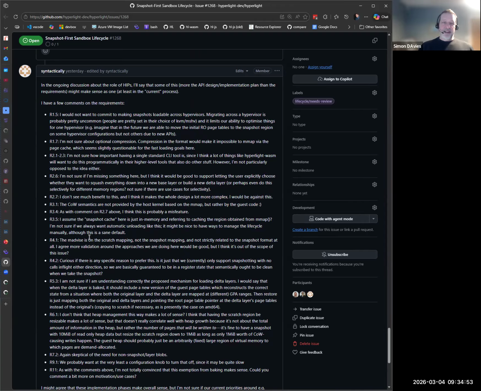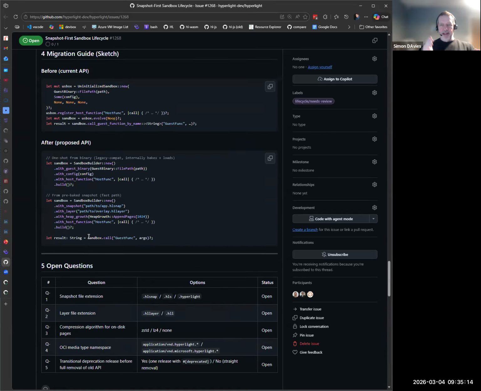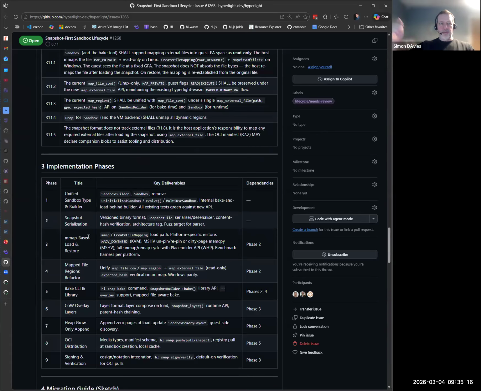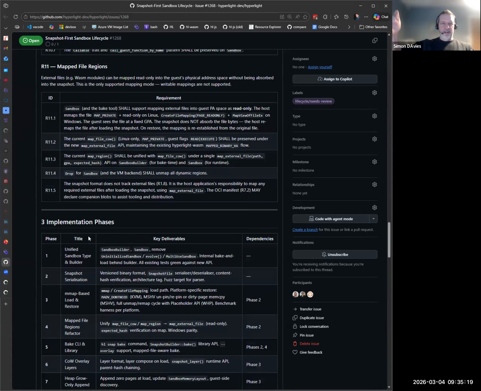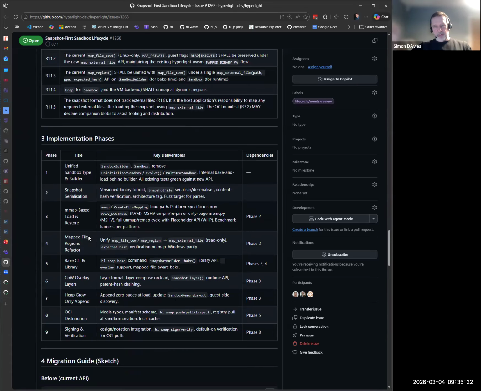On the other hand, it didn't feel like it fit into the spirit of what a HIP was, because it was much more, at least in my mind, a directional thing. It was saying, hey, we should change our API and make it better. And here's a roadmap of things we can do once we start down that path. We can start having more efficiency, but we can end at maybe being able to distribute snapshots through registries and verify them and all sorts of other things, right? So the granularity of it to me didn't fit in with the HIP.